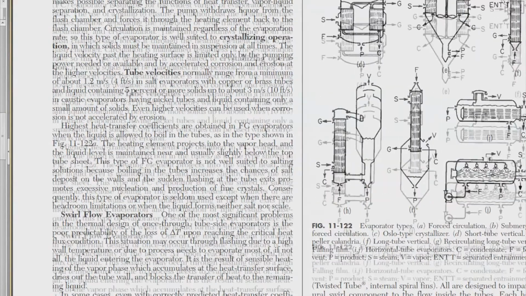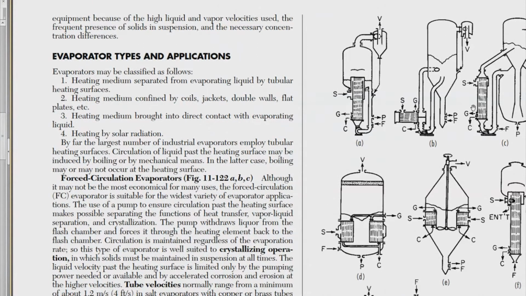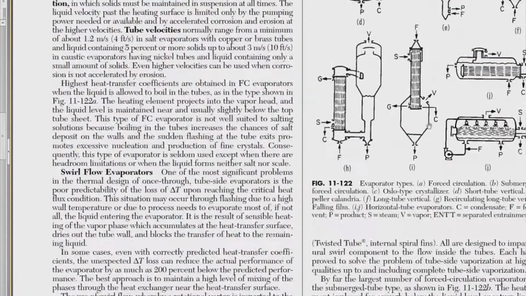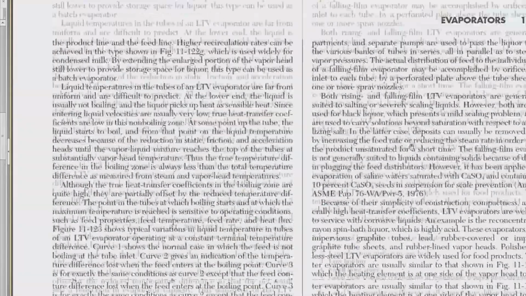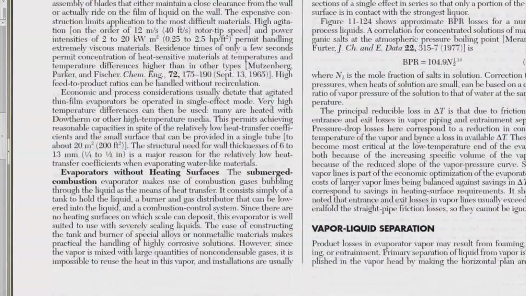Okay, yes, B. But this is the submerged type. That's why. Anyway, this is the forced circulator. Actually, as you can see here, it's almost the same. It looks the same as my drawing. The only difference is that it's kind of long. It has a long tube, unlike the submerged type, in a way that the heat exchanger is separated from the evaporating chamber. Anyway, it's not my concern. So let's go to the figure.